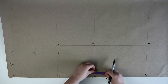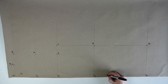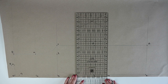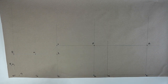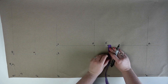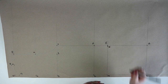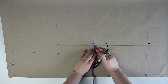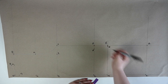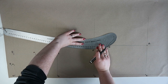Going back to one, you're going to measure down a quarter of the waist and mark this point as fourteen. From fourteen draw a straight line out and mark this as fifteen on the line intersection out from twelve. At fifteen you're going to measure in 0.5 centimeters and mark this point as sixteen. At twelve you're going to measure in 2 centimeters and mark this point as seventeen. Using a curved ruler you're going to join points eleven, seventeen and sixteen to create your curved side seam.